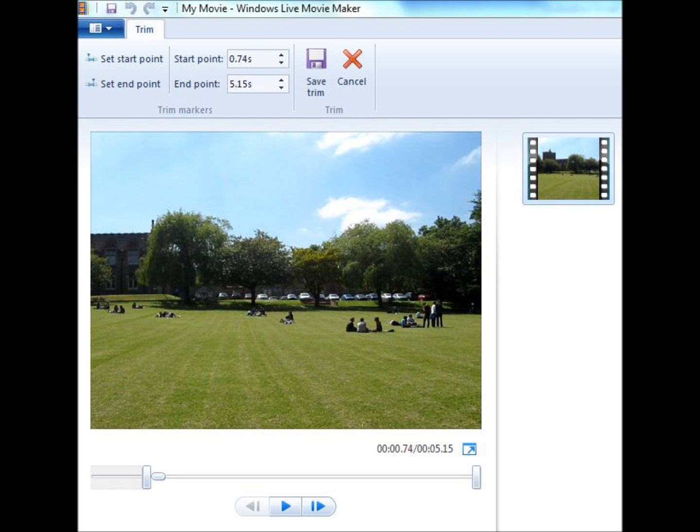Using Windows Live Movie Maker, we selected the clips that we would use in the film, because we filmed some shots more than once. Once we had decided which clips to use, we trimmed the clips to give the film the correct pace and to make sure that it made sense.